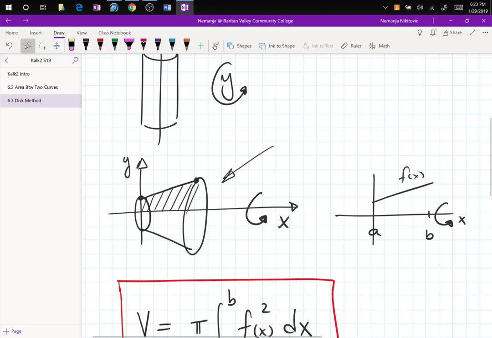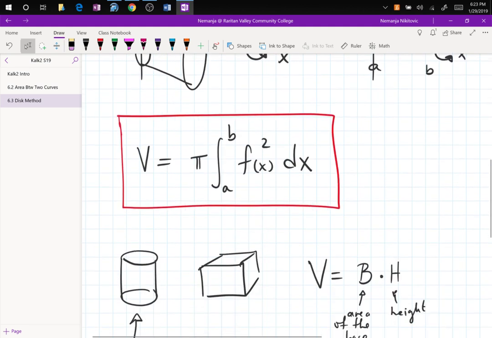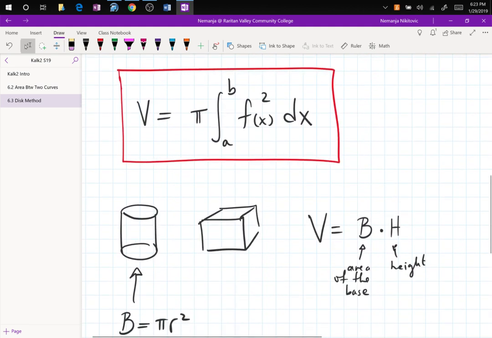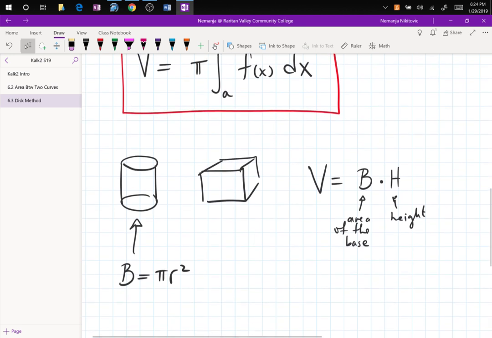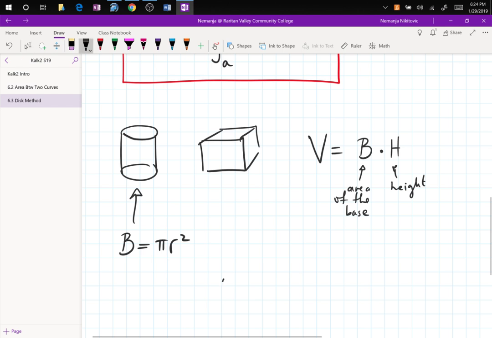That's how you get the cup, right? So, always a circle on the bottom. Now, what's happening with these? What's happening with this calculation? Well, if I am to take this object and tip it over on its side, then my base is here, and my height is here.